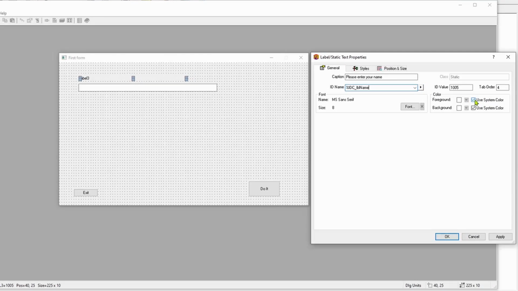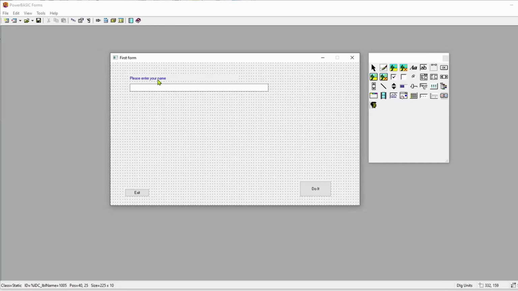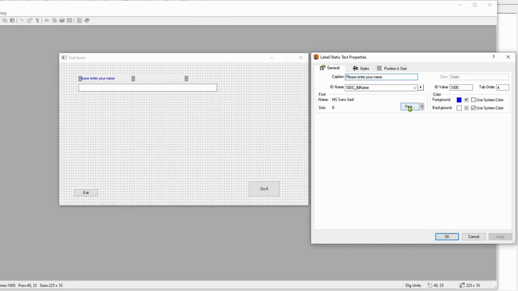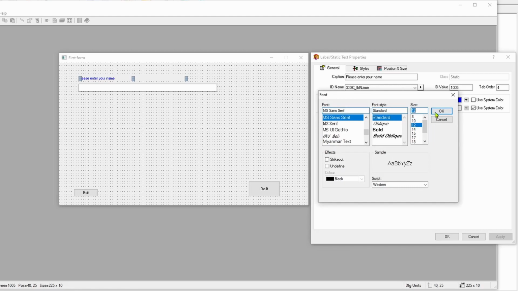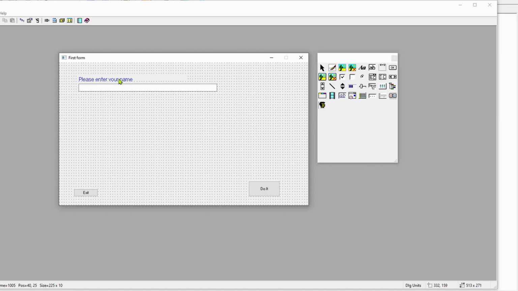Another thing to highlight to the users that this is something they need to do is to change the colors. Now we can quite happily change the color to blue, for example, and the text would appear in blue. If you think the text is too small, you can always change the font size and push it up, for example, to 12 to make it bigger.